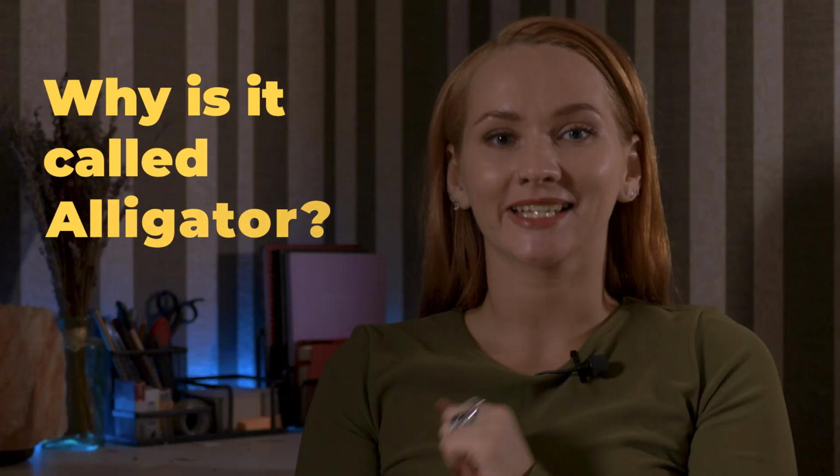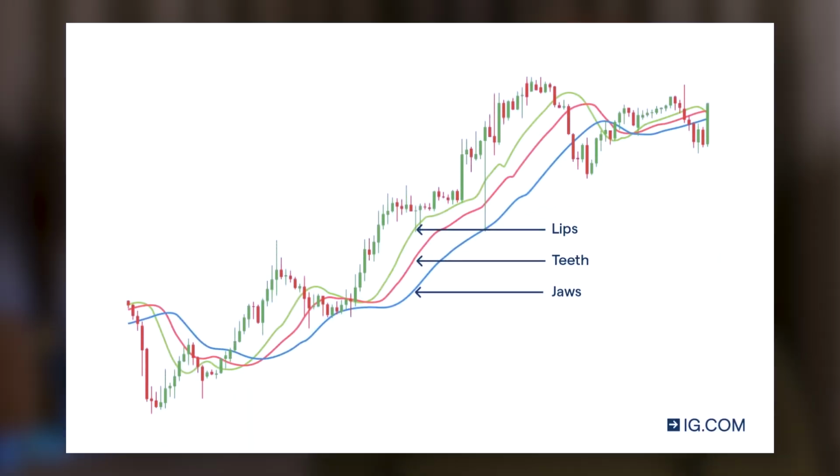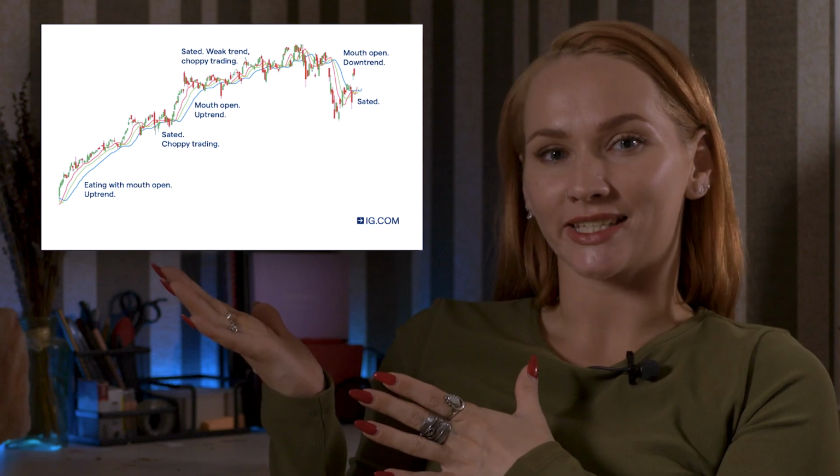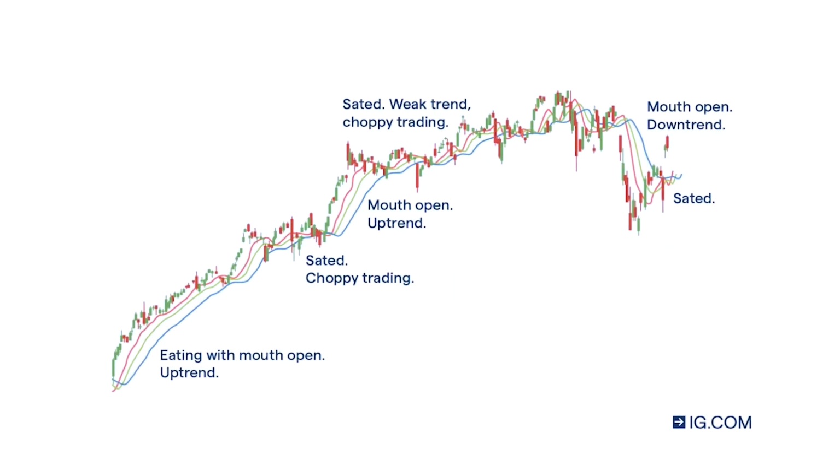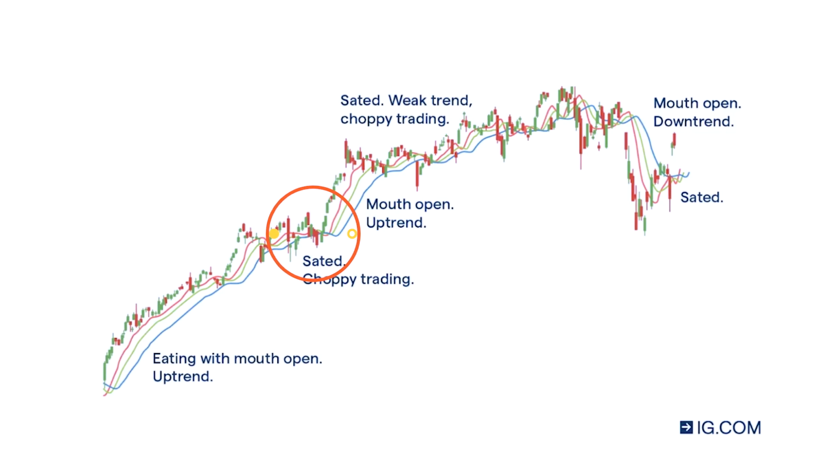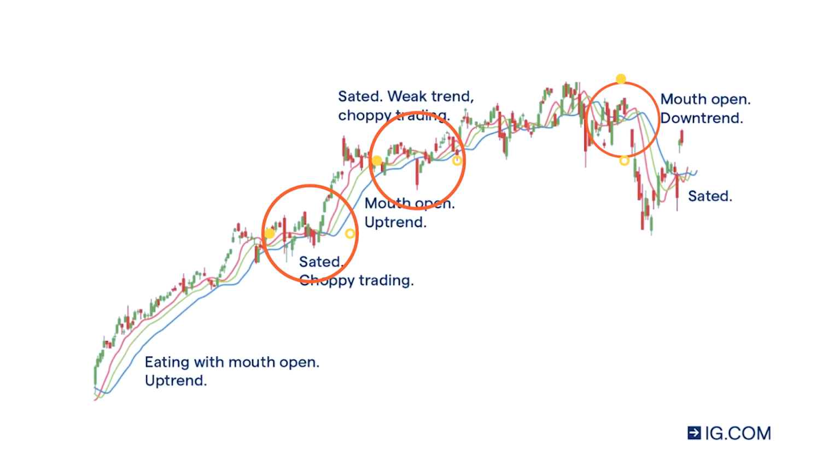Easy. The indicator consists of 3 moving lines, which are displayed on the price chart. They are called jaws, teeth, and lips and represent a crocodile's mouth. The main purpose of the indicator is to determine a trend. Let's have a look at the main points of working with the indicator. These are the trend zones. Pay attention to the uptrend zone, the weak trend zone, and the downtrend zone. We can trade using different candles, but I personally prefer Japanese candles. We'll go through a basic set of settings a bit later.